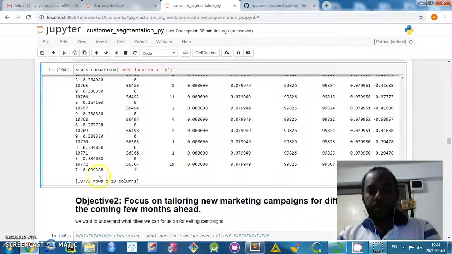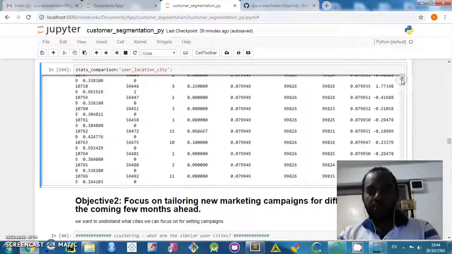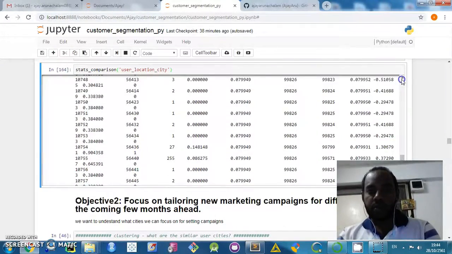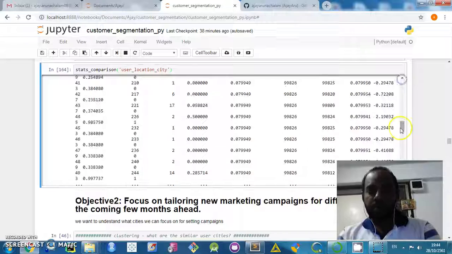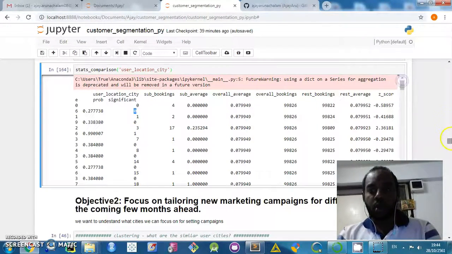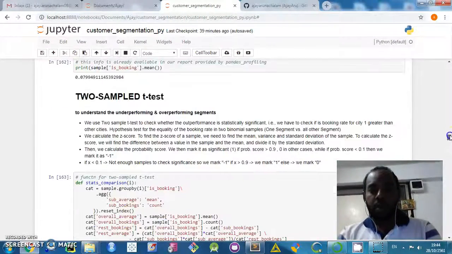So you have the results of the 2 sample t-tests. From this you can understand which user location city is underperforming and overperforming.